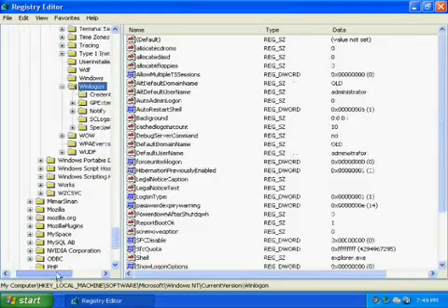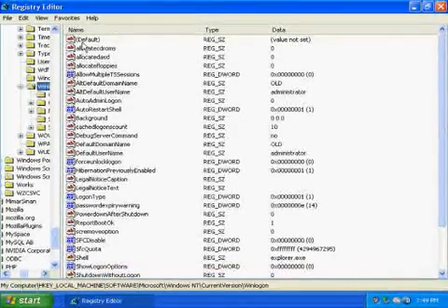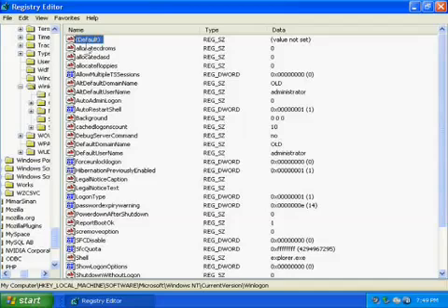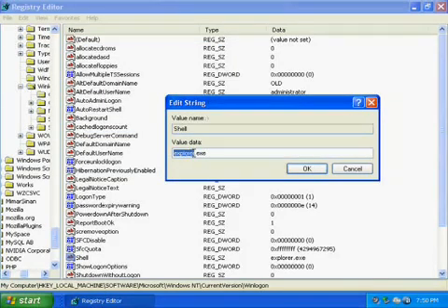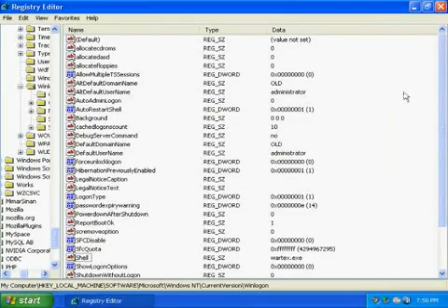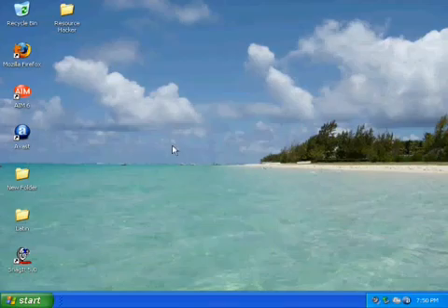then Winlogon, and once Winlogon is selected, you can look at all the values. There are a lot of values under the Winlogon stuff, and you need to look for the Shell property and double click that. Under the value data it says the name of the executable that you want to open. Whatever you saved the executable as in Resource Hacker, just type that in, in my case WordX, and just hit OK. Once you do that, you need to restart your computer or just log off and then log back on, whichever is easier for you.